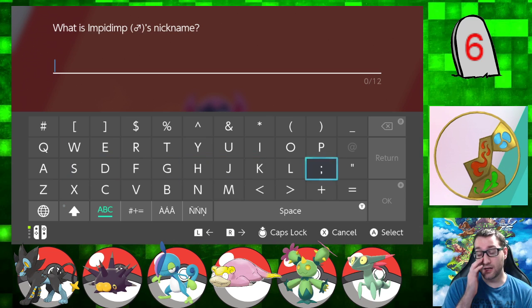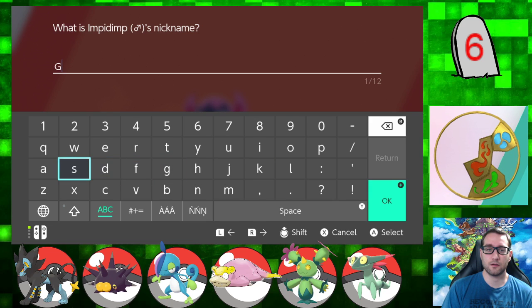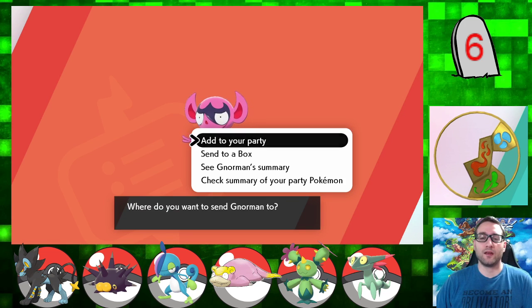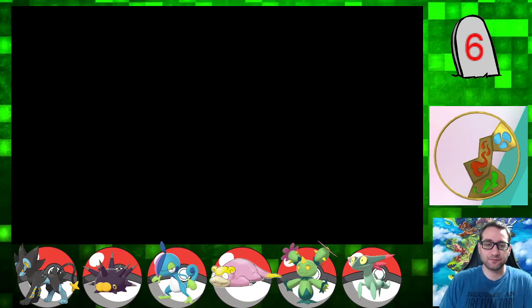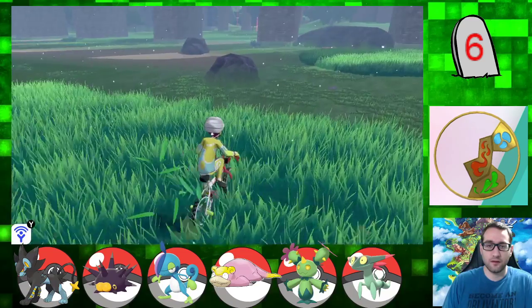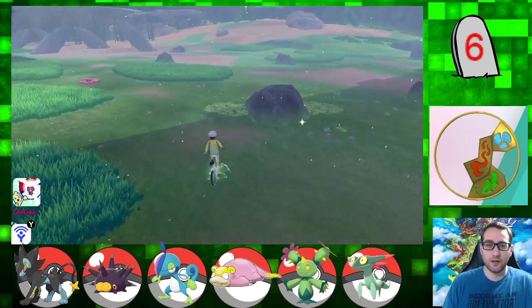Alright, so Dark Fairy, we would like to give it a nickname. Because it is a garden gnome, we're gonna call it Norman. Norman, like a garden gnome. Added to the box. Norman has been added to the box. Alright, so that's the Stony Wilderness down.